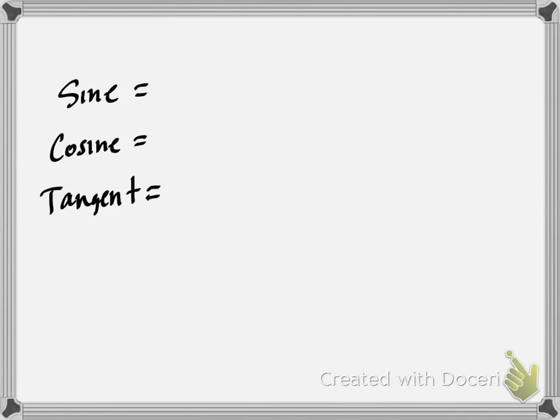Okay, today we're going to talk about trigonometric ratios. This is something you probably did in geometry, but let's take a look at some of the trig ratios that we're going to be dealing with. There's three different types of trig ratios: the sine trig ratio, the cosine trig ratio, and the tangent trig ratio. Now, this is for right triangles.